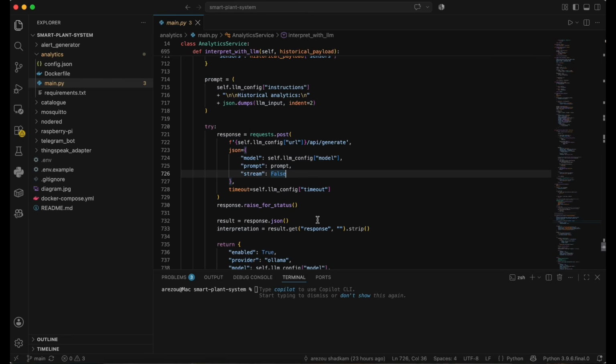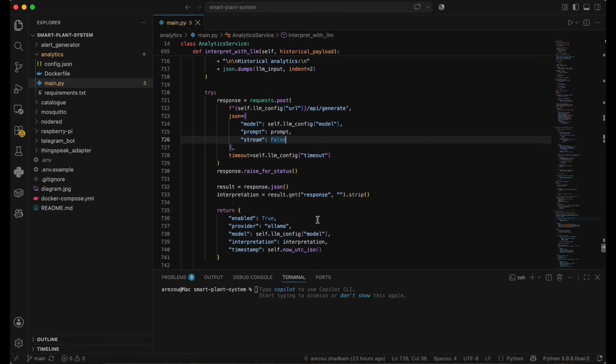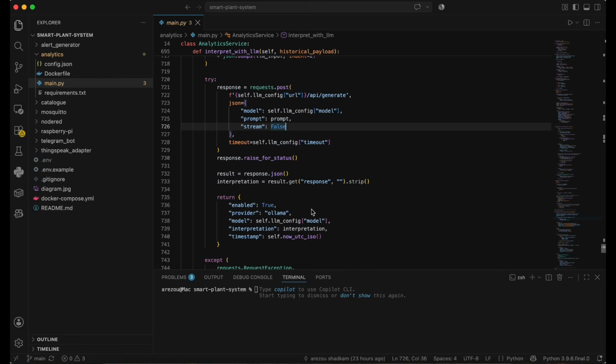The timeout also comes from the configuration because local model generation may take longer than a normal REST call for us. In the interpretation result, the model output is retrieved from the response field, and strip removes the leading and trailing whitespace.